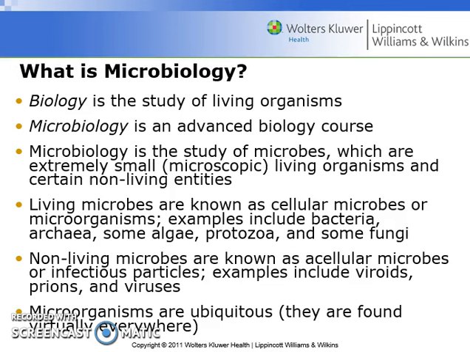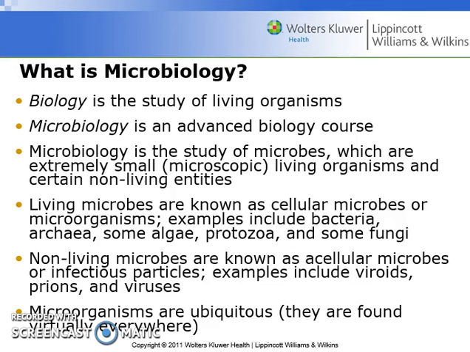Now, since biology is the study of living things, microbiology is a more specialized type of biology. It's a very special field where we focus primarily on anything that we need to observe using a microscope. And so this branch includes the study of microbes, very, very small living organisms, and then some, like I said, some non-living entities.